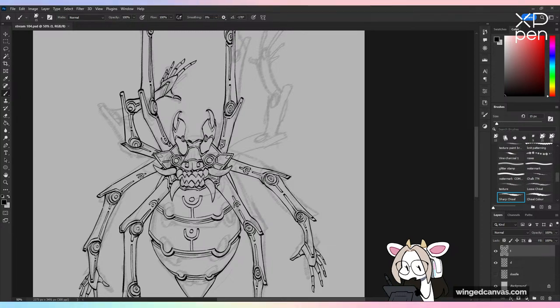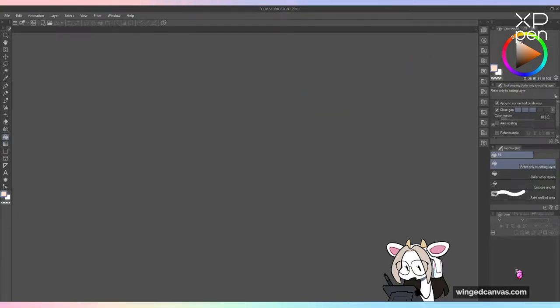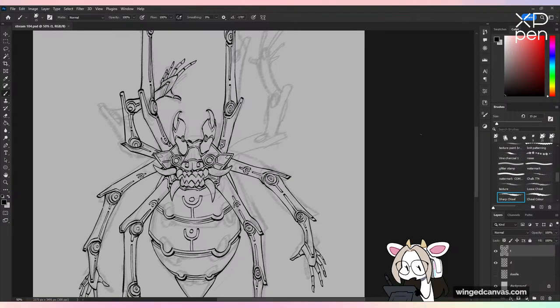If I open up my Clip Studio, you'll see I've rearranged it to look like Photoshop. Here, you see? All my stuff is on the right side, tools are on here. My windows are very, very similar for both programs. If I close it, it's almost the same.